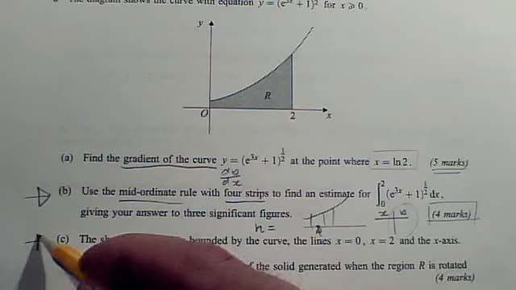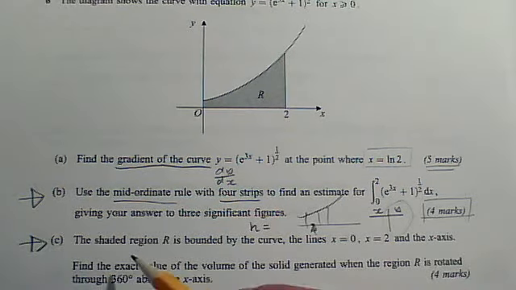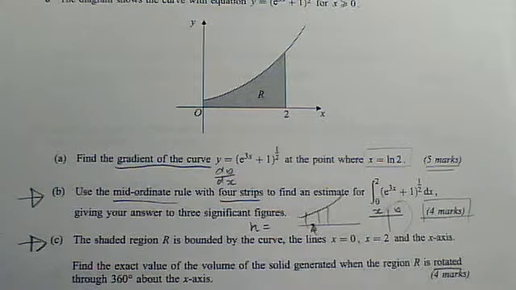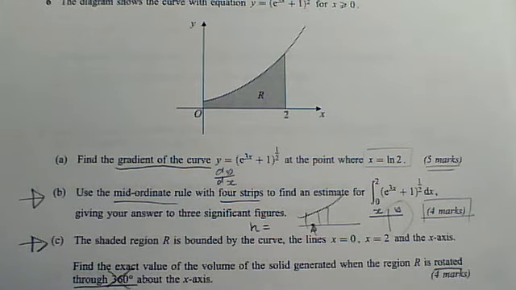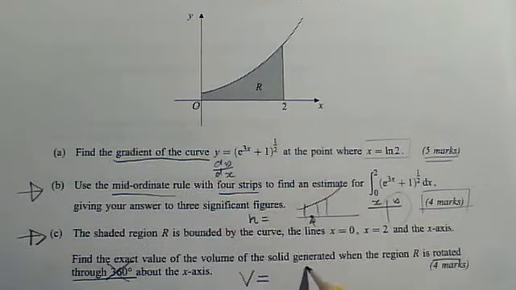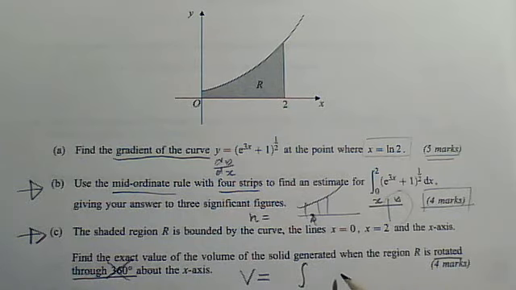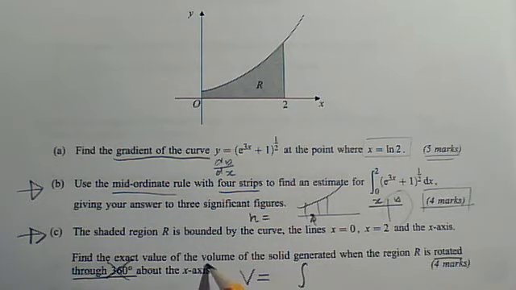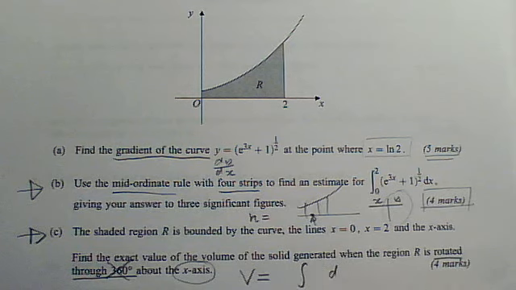And then finally, yet another re-entry point in part C. We've got the region R now being rotated through 360 degrees. That just means all the way round. You never have to use that number. You just have to quote the correct formula for a volume of revolution. It's got an integration in it. Decide whether it's dy or dx. We're rotating around the x-axis, so that should settle that it's dx. And then, don't forget the thing that comes in front of the integral sign. Put the appropriate limits on.